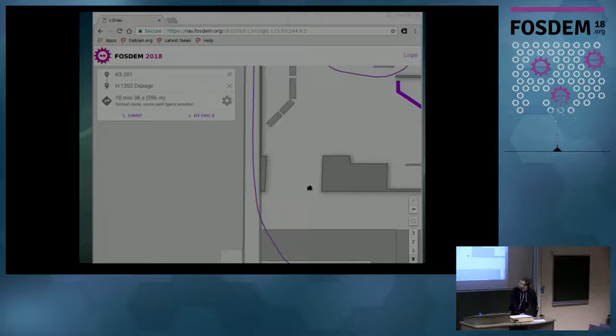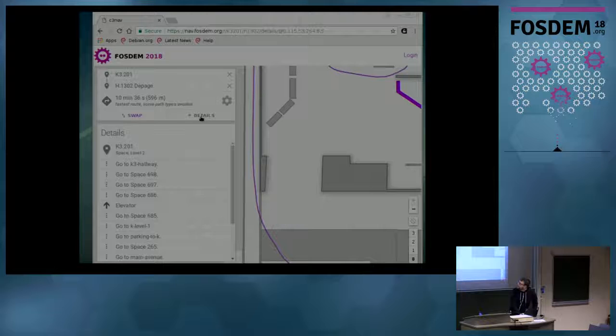Actually, this one will give you some instructions, and it's not correct. The reason is something we only learned: we didn't correctly put some stuff. You should put elevations on every level, and for some reason that wasn't done on every space level, and that's why it's not saying the right direction for that. But in general, also here you see go to space something. This is not very useful.